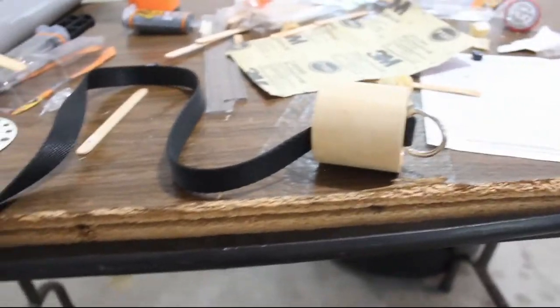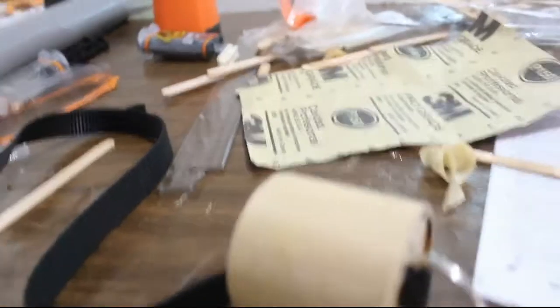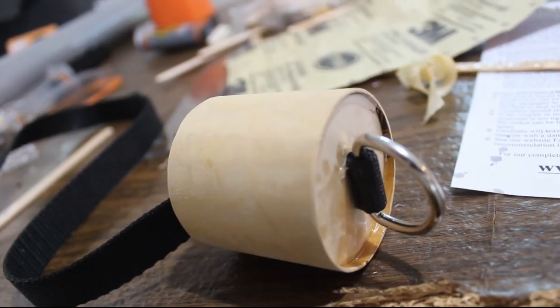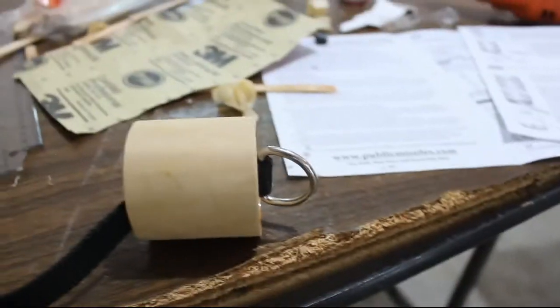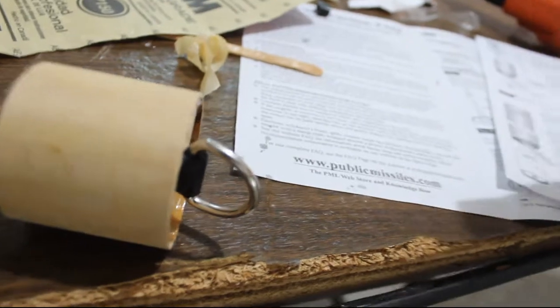Okay, so this is the final piston ring. It's here. So there you go. That's what it looks like. It's fully made. Just put epoxy on it. You can see where it leads. It leads back into the tubing for the rocket. On the inside, it's all hooked up. So this ring is going to connect to this ring right here with the parachute and a parachute cord. So yeah, that's how it's going to work.